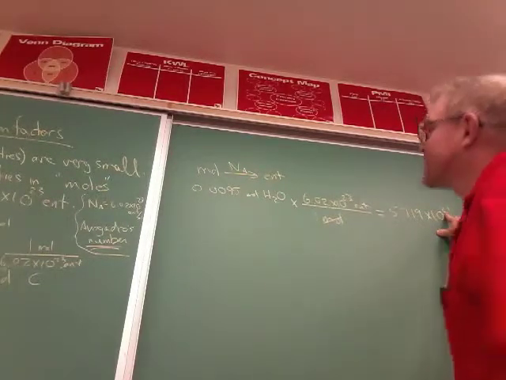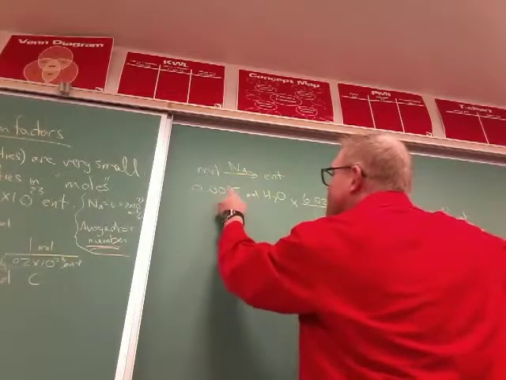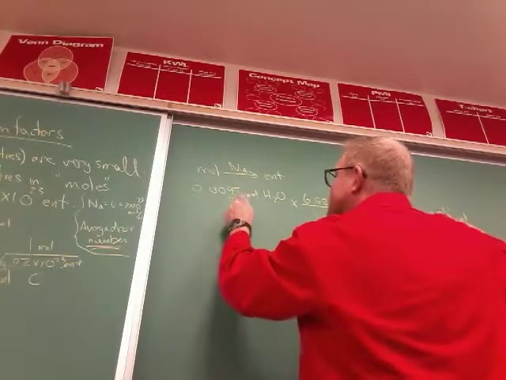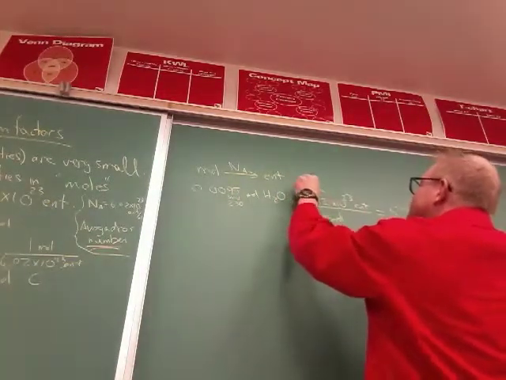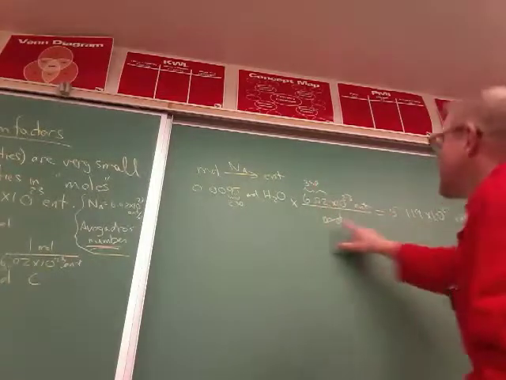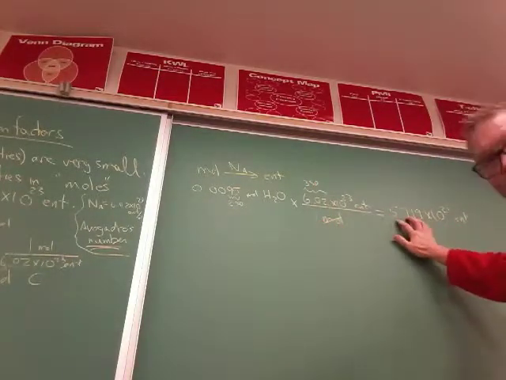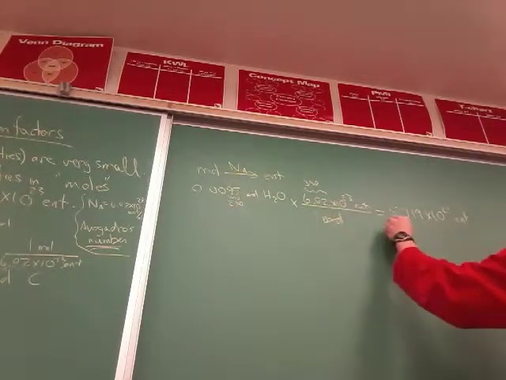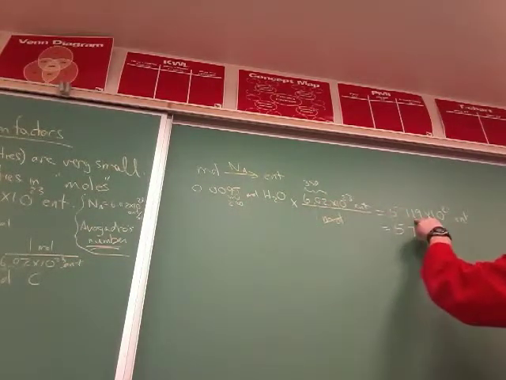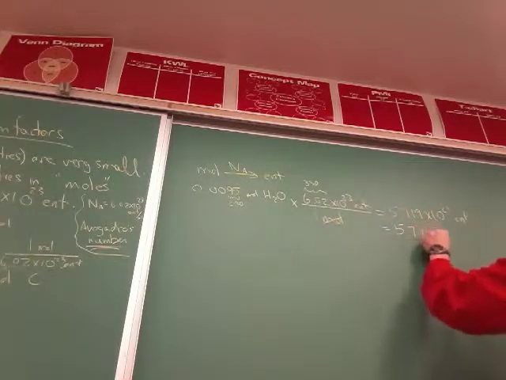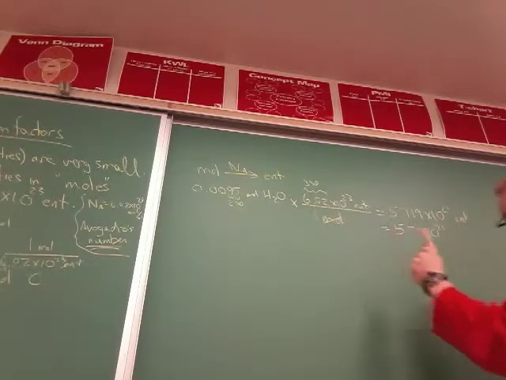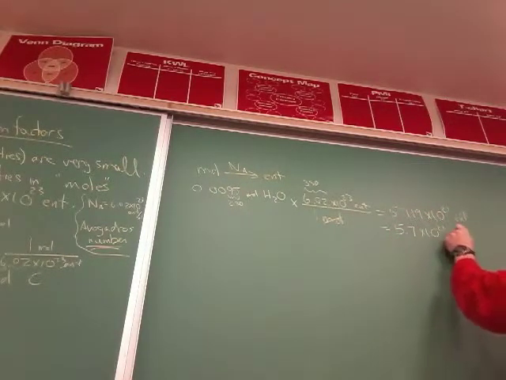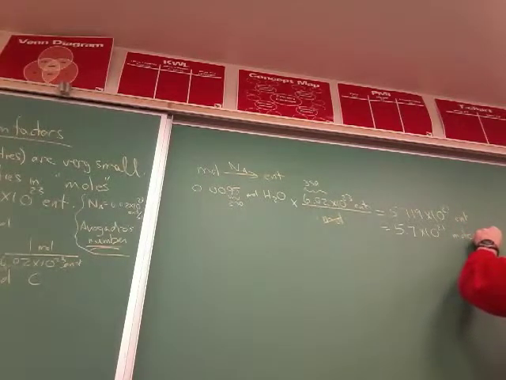So 5.719 times 10 to the 21 entities. Notice it's a big number. There's a lot of little molecules in there. And let's look at our significant digits. Remember, these don't count. 2 significant digits. This has 3 significant digits. Again, that's a 1. So I'm only going to keep 2 because I can only keep the least number of significant digits. That makes it 5.7. I look at the 1, that stays a 7, times 10 to the 21 entities. You could leave it as entities, but it is molecules of water.